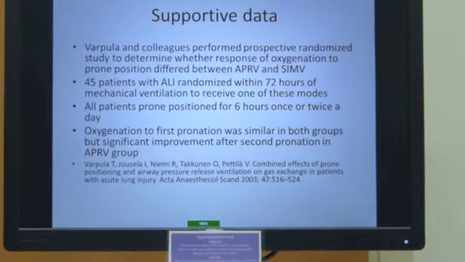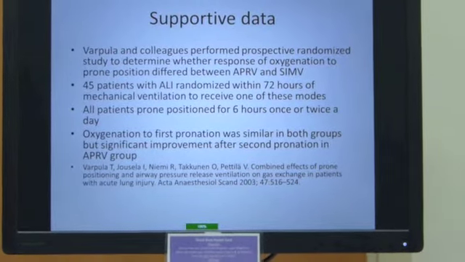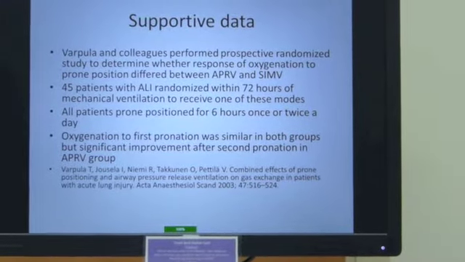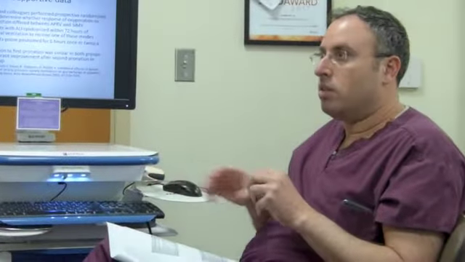So if the machine wants to give a breath and the patient wants to take a breath at the same time, it won't allow that. That's why it's synchronous. But you have to set a flow as opposed to PRVC. What question? What's the supporting data? Why do we always use PRVC and we never use SIMV? Because the majority of patients aren't sick enough.